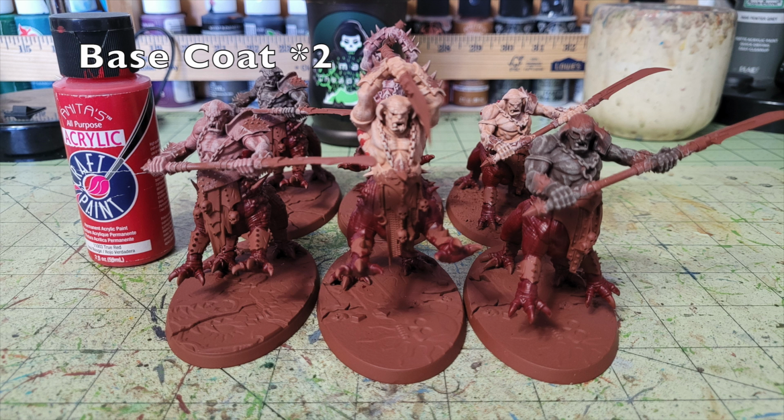And once we're done with the flesh, the next thing we got to work on is the dragon hindquarters of these dragon ogres. And now, like I said before, my inspiration was from the early 90s heavy metal paint job, so I'm going to paint the hindquarters on my dragon ogres into a bright red. So I'm using Anita's True Red. You can get this at your local Hobby Lobby for about $1.99.